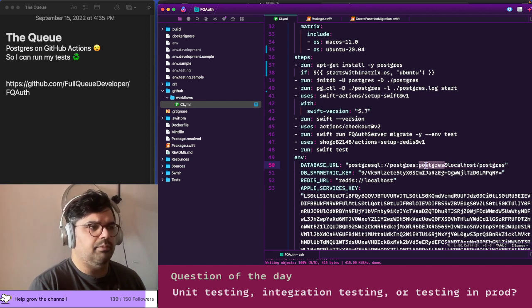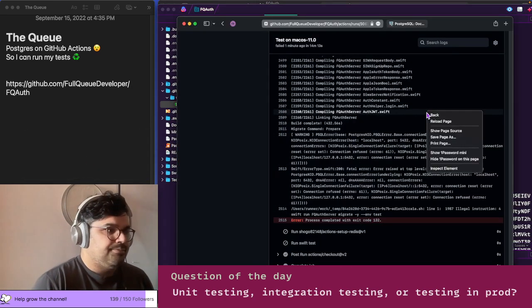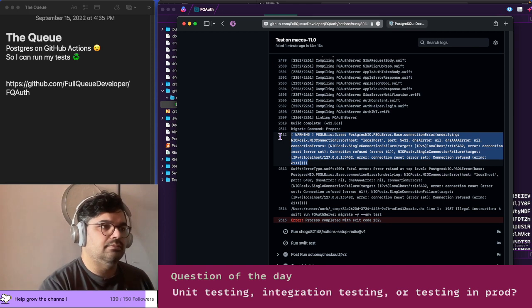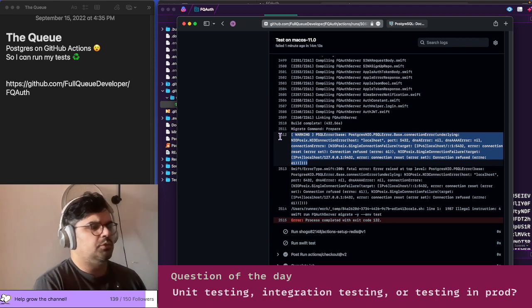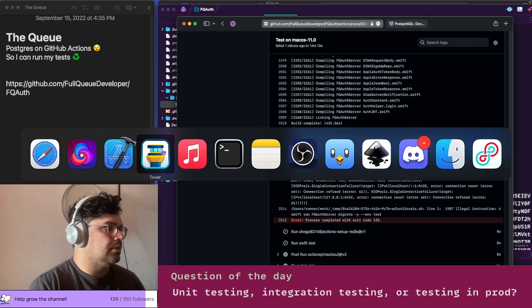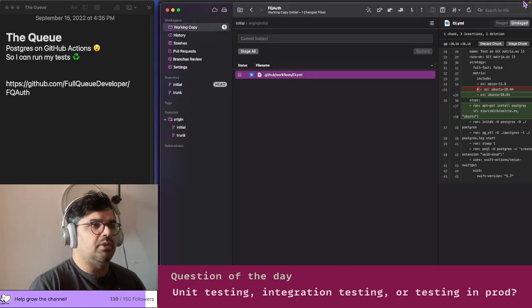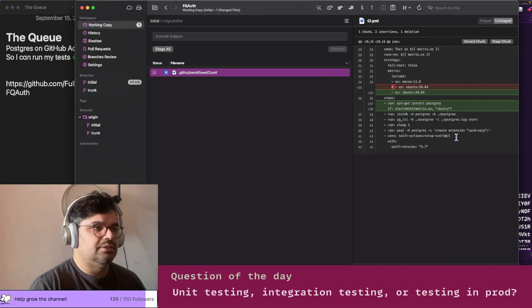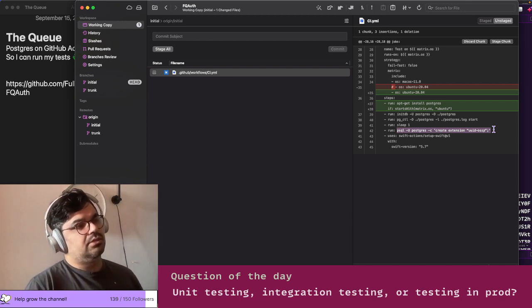The password shouldn't matter. Oh man. So we were able to connect from the command line like this. Dash Postgres. So that implies localhost.